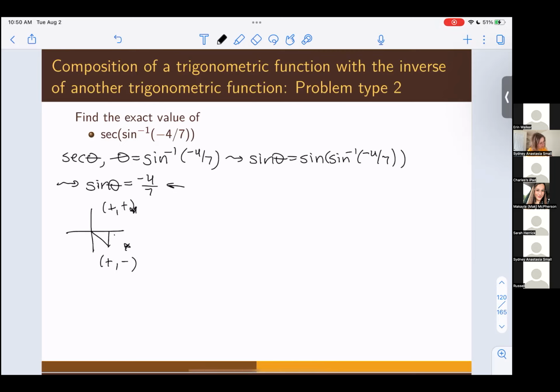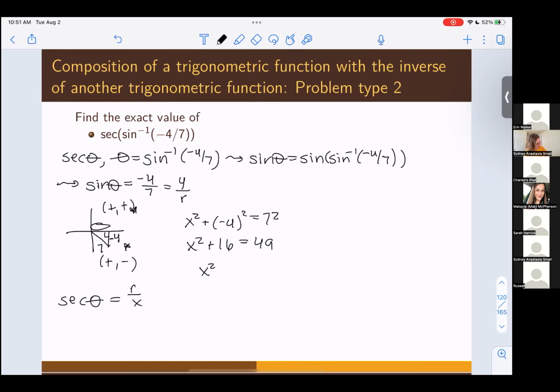Sine is equal to y over our radius. So we know we have a 4 here and a 7 here, but this 4 is negative because it's a negative y value. We're going on the negative side of the y-axis. Okay, I want to solve for the secant of theta, which is equal to, it's the reciprocal of cosine, which is r over x. So I need to solve for my x value right here. It's a right triangle. Let's use Pythagorean theorem. x squared plus negative 4 squared is equal to 7 squared. So x squared plus 16 is equal to 49.